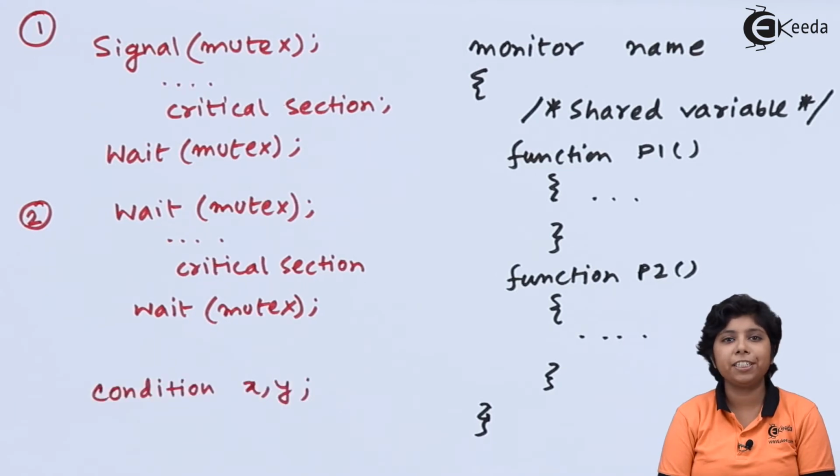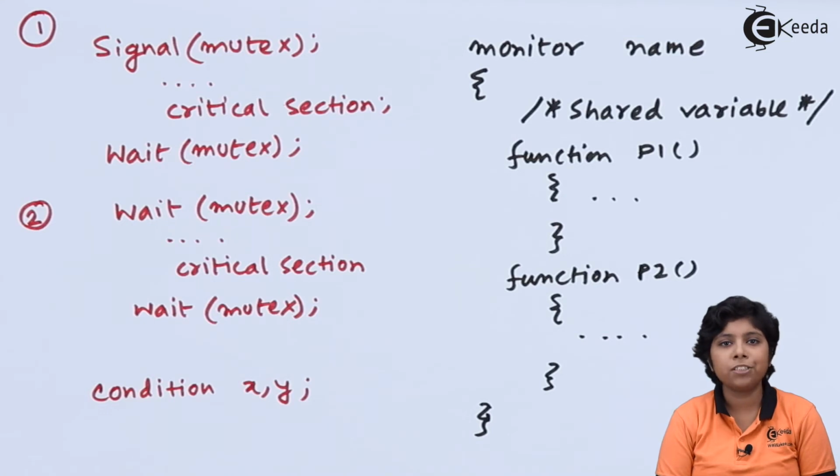The only operations that can be invoked on these variables x and y of condition type are wait and signal. So any process that wants to gain access to the critical section must perform the x.wait operation before accessing the critical section, and after exiting the critical section it should perform the x.signal operation. The x.signal operation resumes the process that is suspended or busy waiting.